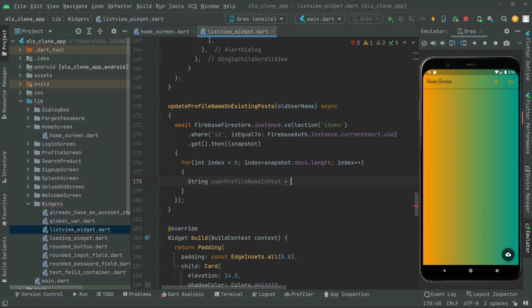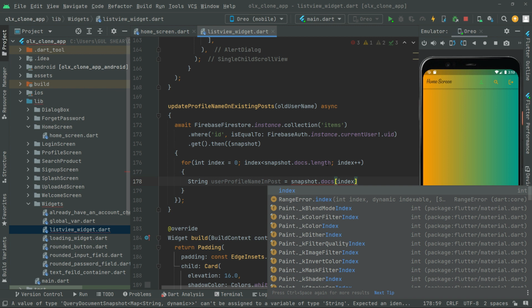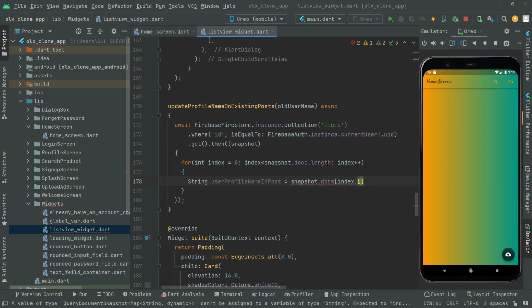So in here we will say snapshot, and then .doc, and then with their specific index, and then let's have that username in here. We just successfully assigned that in this specific string type variable.